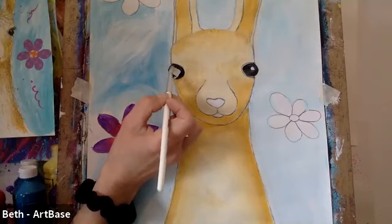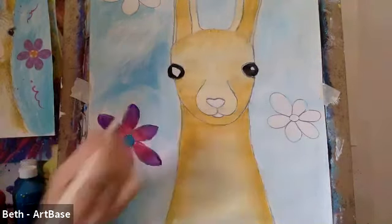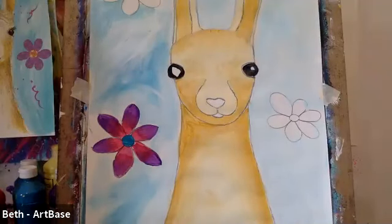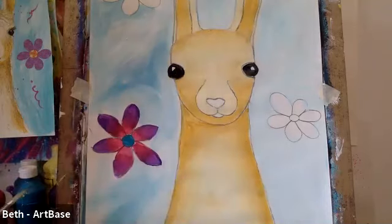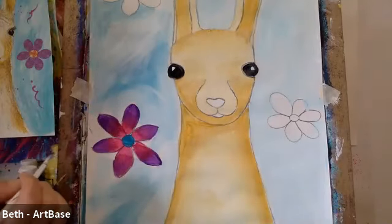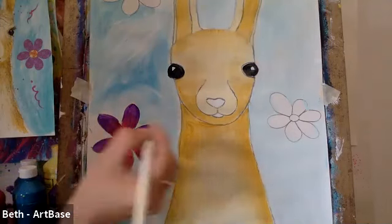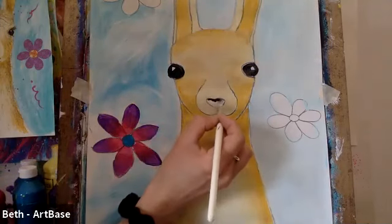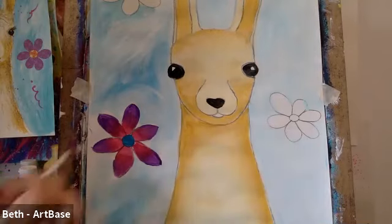But the way I paint my eyes, I follow the pencil line with my brush, and that way, whoops, I've gone a little bit wobbly there, wasn't paying attention. That way you get a nice smooth, or you should get a nice smooth edge, but you have to concentrate and you have to go really slowly, and then you'll get that nice edge. Okay, and the same with the nose, and just follow the pencil line, and then you can shade inside the nose.